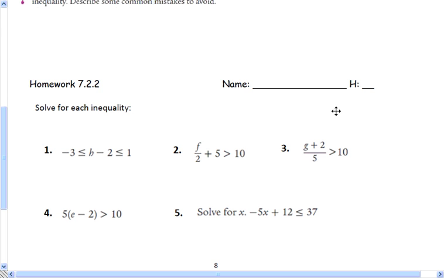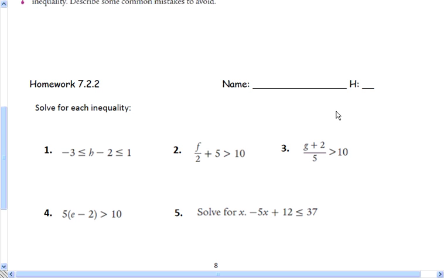We're going to do a few problems here. We're going to learn how to deal with inequalities. And what you're going to find is that in general you can solve inequalities just like you solve equations. There's just one spot where you're going to have to be a little bit careful. And I'll give you an example of that right now.